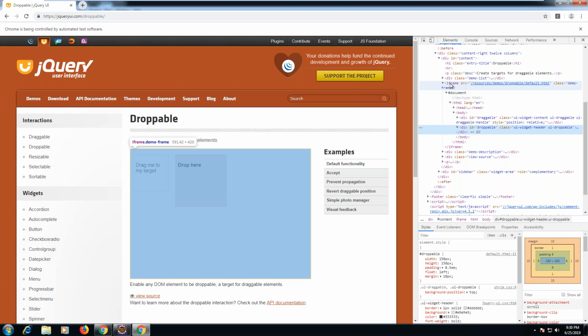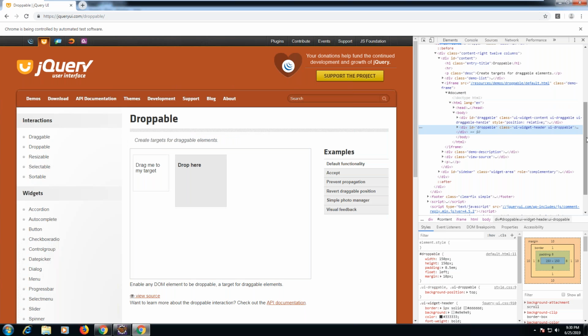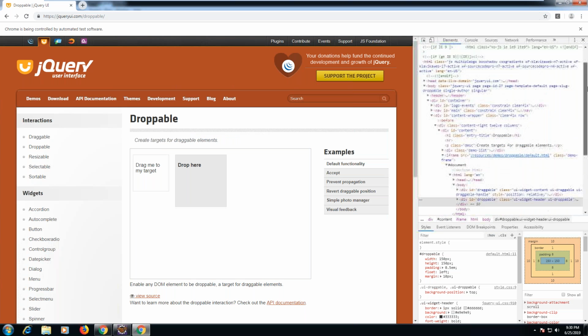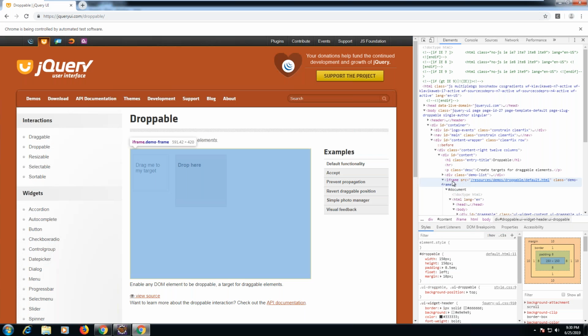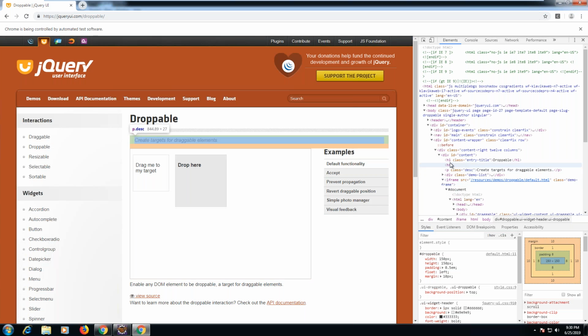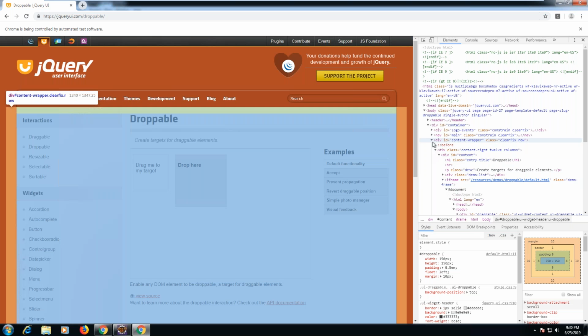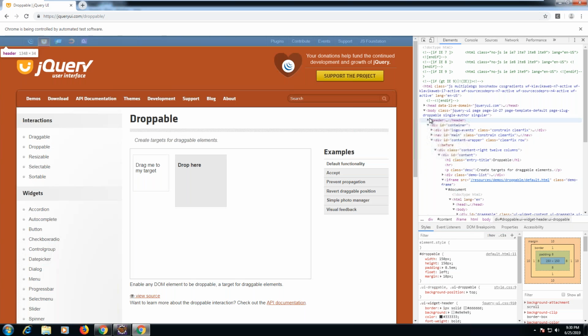The frame is there, but the frame doesn't have any name for this application. Actually, a frame has its own name, but here the iframe has no name, no ID. So we will go up into the source code. This is the first one I have seen. Is there any iframe expanded?